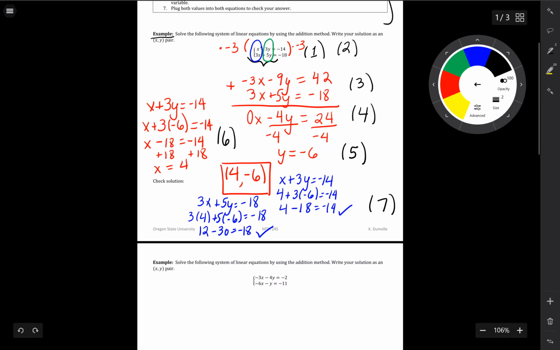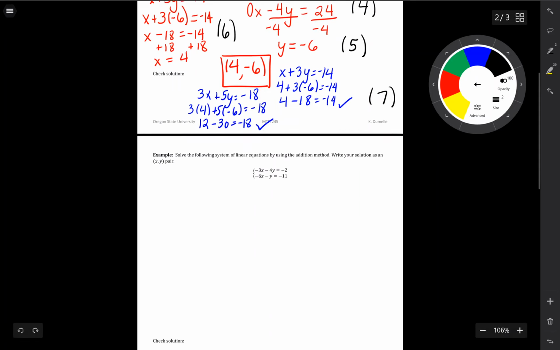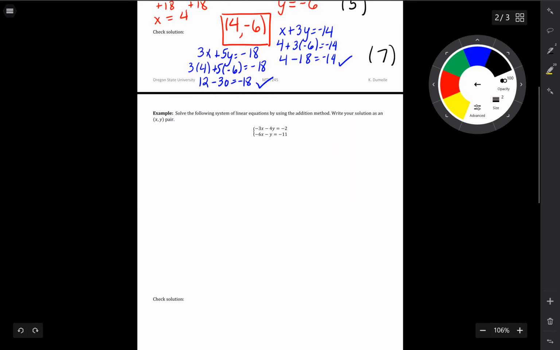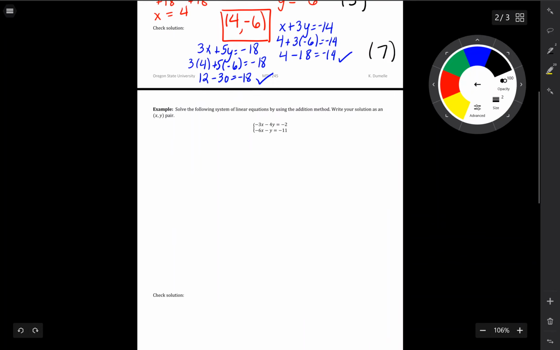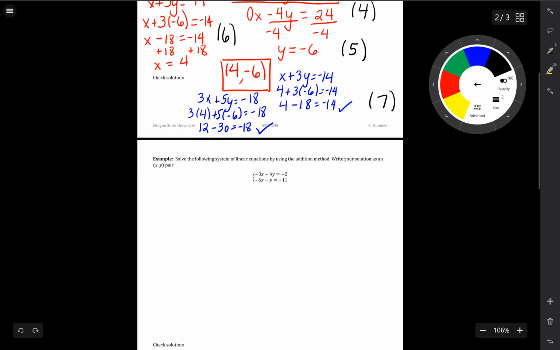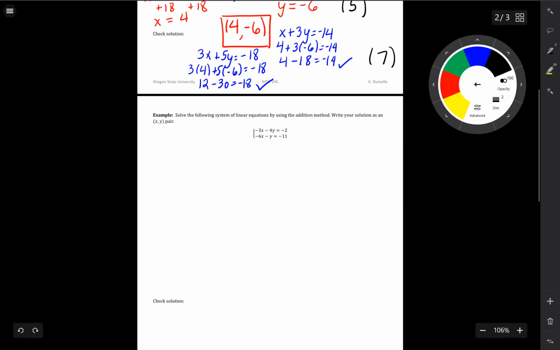Okay, before we solve the next example together, I would like for you to pause this video and try to do this example on your own. So go ahead and give this a pause, and using the steps that we just did above, give it a try. All right, hopefully you have paused it and given this one a try. So now let's do it together so that we can check our work.